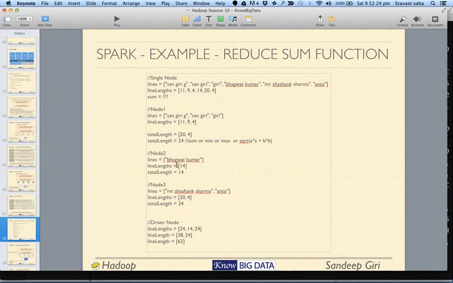Now, when we say sum, on the first node the summation computation will be like this. Summation of two values happens first, then whatever output comes along is further added, right? So on node 1, the summation is 24. On node 2, the summation is 14. On node 3, the summation is 24. Again, these three values will be summed up like this, and finally we'll get 62. So is it clear to everybody? Because our sum function or aggregate function only takes two values at a time and then returns the result.